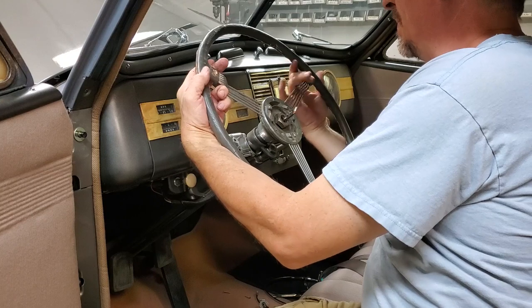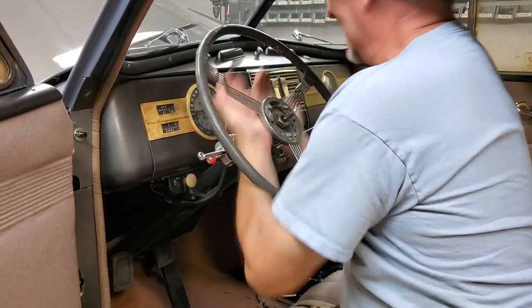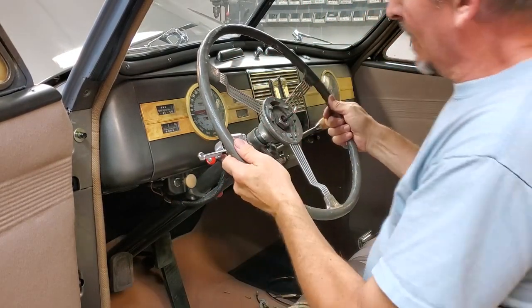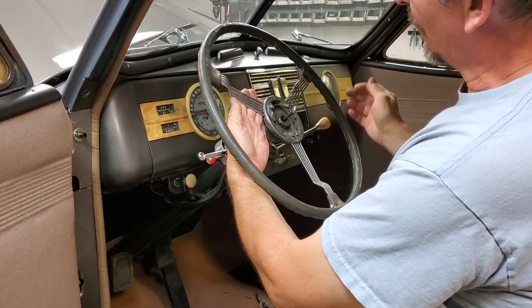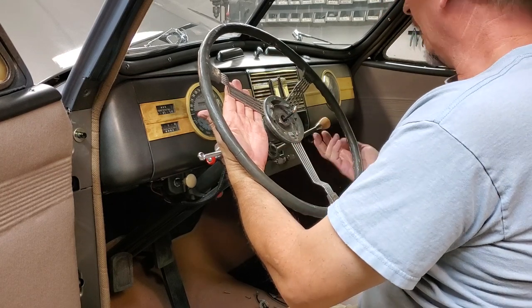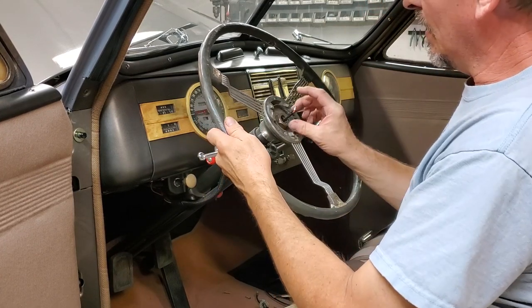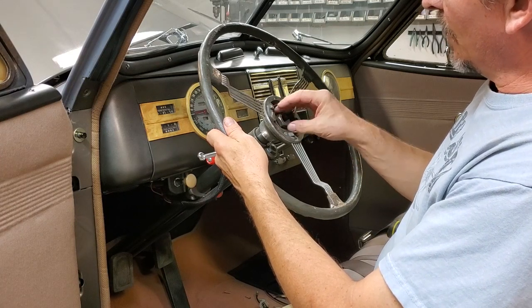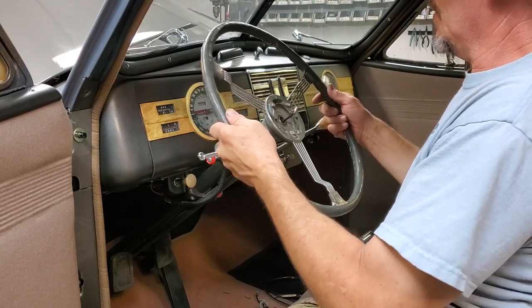But I'm leaving it on because now you've got to get the steering wheel loose, which can be a lot of trouble or can be easy. That was relatively easy because I've got it coming up just by hitting it, as you saw. So I'm hitting it like this, getting my arms against the steering wheel and hitting it up here. You can also rock it like you saw me at first, but once you get it loose part way, then you take off your nut the rest of the way. If you don't, you're going to hit yourself in the face probably quite hard if this thing comes loose all at once.